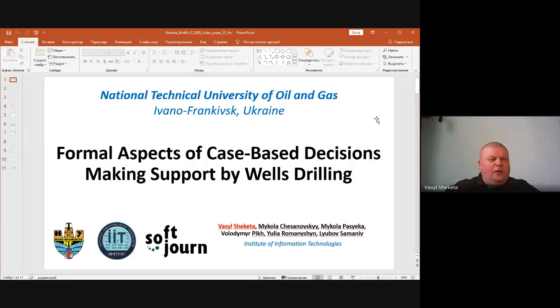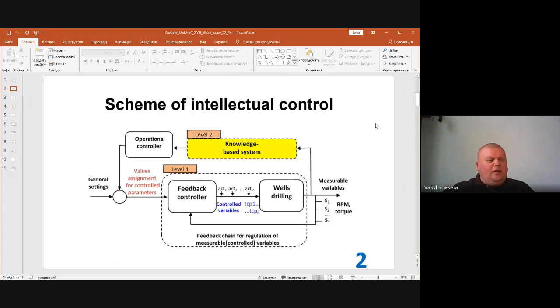In our university we research problems related to oil and gas extraction, and the main point of it is drilling. It's a much more complicated process that runs on a certain team, and the data about drilling includes fuzziness. Classical information applications like databases mostly deal with crispy data, but in this process we are working with much more fuzziness, and the main task is to provide intellectual control for this process.